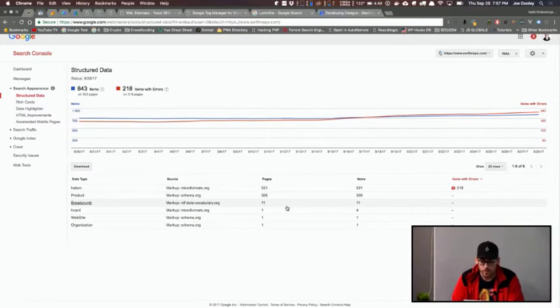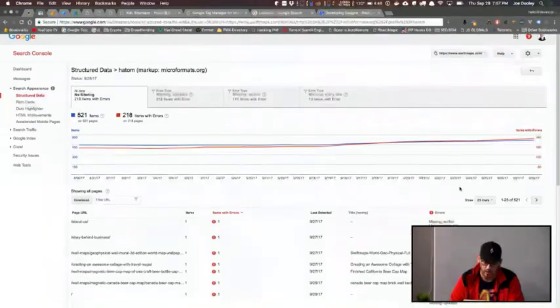This is not a Genesis theme right here. And as you can see, there's 218 errors. So that wouldn't be too fun to fix. I mean, every now and then, if you're using the schema tester, you will find some errors with Genesis, but it's not hard to use their markup. So these are errors like in the markup, like if I was going to run it through a tester? Correct. So you could actually click on it and drill down to the specific errors.